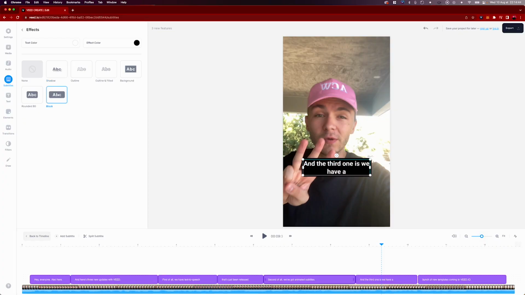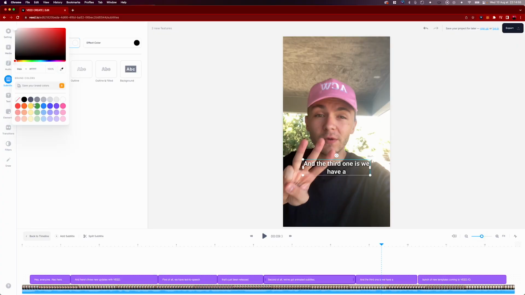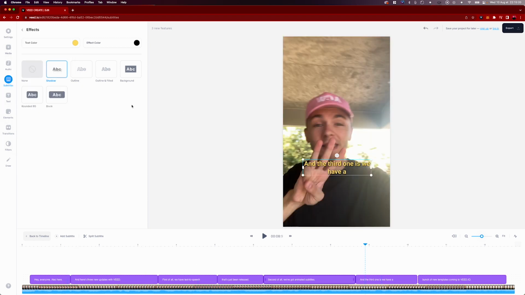But there's also some other styles. As you can see, I've got block, I've got background. I think block's pretty good because you can kind of imitate the style that you see often on Instagram and also on TikTok. But again, I'm just going to leave it a drop shadow because I like it. I can change the text color. I might change it to maybe yellow because they stand out a little bit more, and go through and check all of them, make sure they're all 2 lines. And that's pretty good. And then I've pretty much subtitled my video.